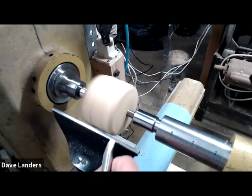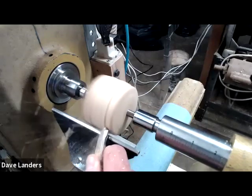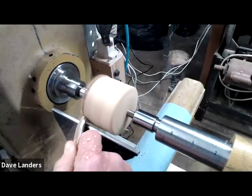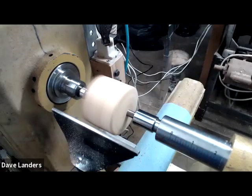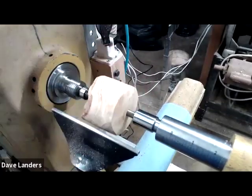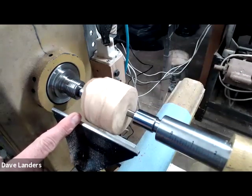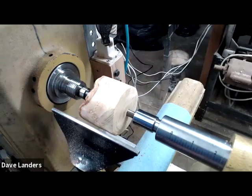So the first thing I want to do with these, and with any natural edge bowl, no matter how big it is, is I want to make it round. And like I said, I cheated a little and took a little of the corners off of this ahead of time just to save us some time. But the next step is I want to try and even out the top of this goblet.